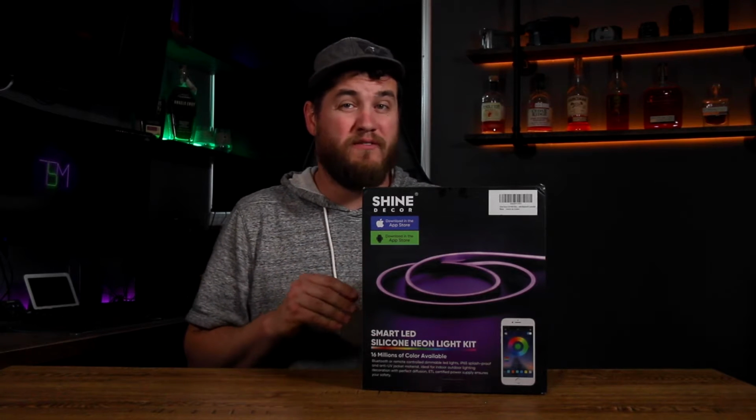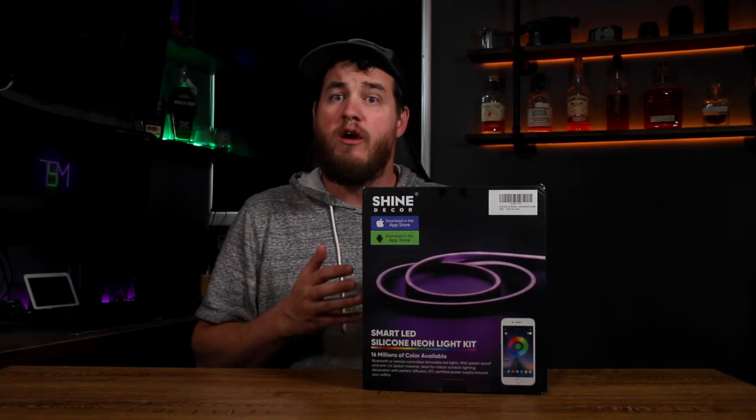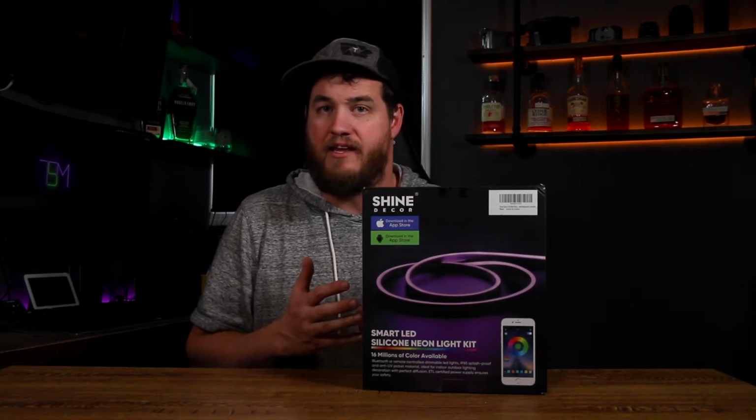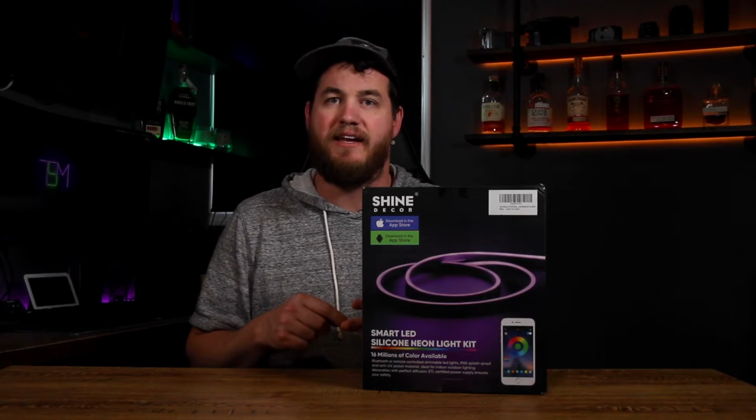This is the 16.4 foot RGB Bluetooth controlled version, and it does come with a remote, but the app gives you way more functionality. Speaking of, let's look at our three categories: price, build quality, and functionality.